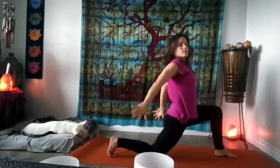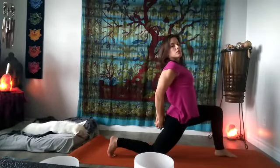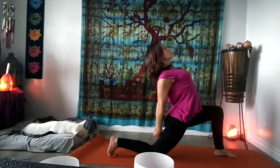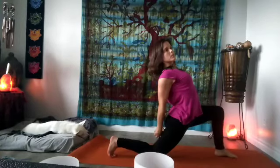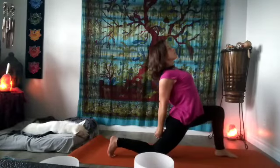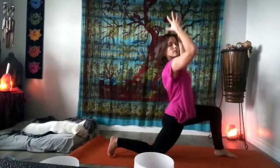And now release your hands behind your back, interlace the fingers, palms facing each other. Inhale, open the chest, squeeze everything up towards the ceiling. Keep breathing with your nice deep ujjayi breath, meaning you want to feel the breath at the back of your throat, so you should be able to hear your own breath. Inhale, let's lift the arms up. Exhale, plant the hands.